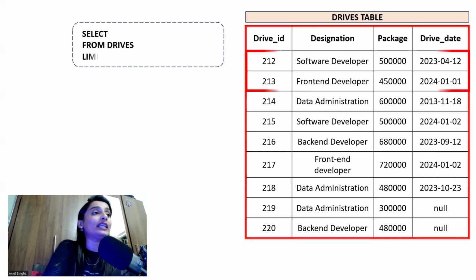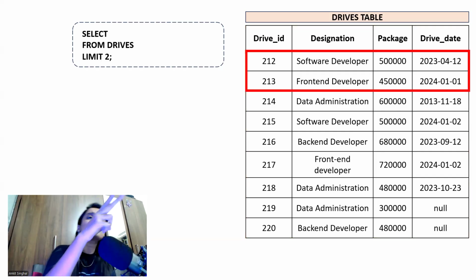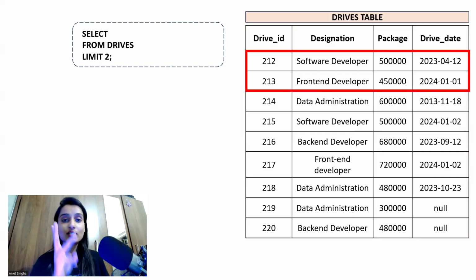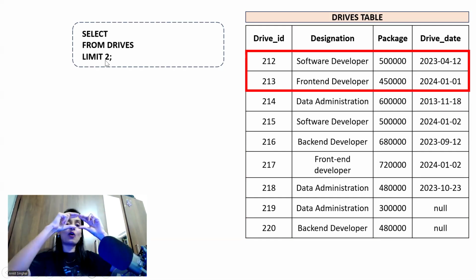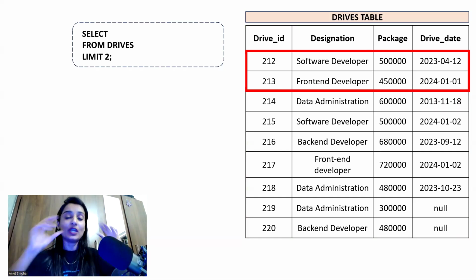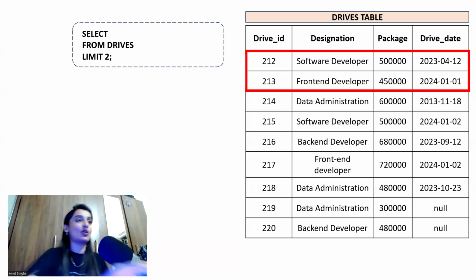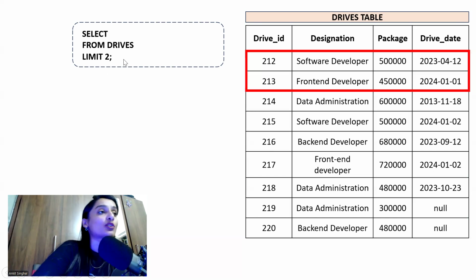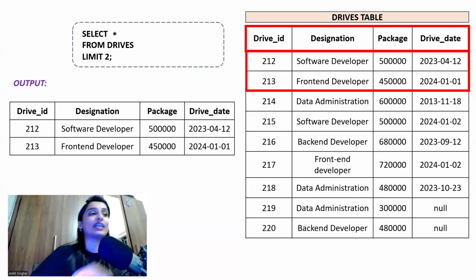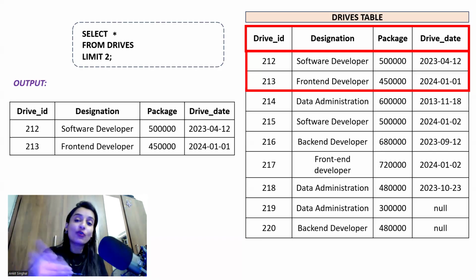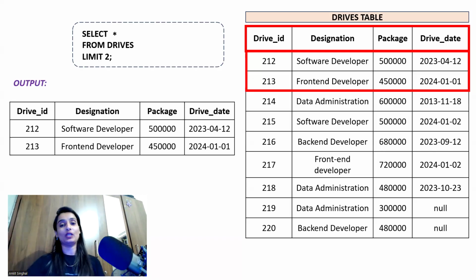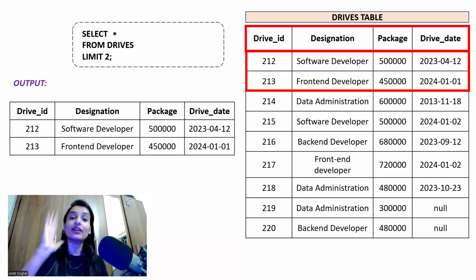No. So we will write limit 2. Only the first 2 records I need. If you want the first 3 records, just write limit 3. As soon as you write limit 2, it will limit the records to the first 2 only. If you write 3, first 3. That's all. Now, how many columns do you want to select? All columns. If all, just mention asterisk over here. So if I execute, you will get this output. Limit will help us limit the number of rows displayed in the output. First 2, first 3, first 10 records.